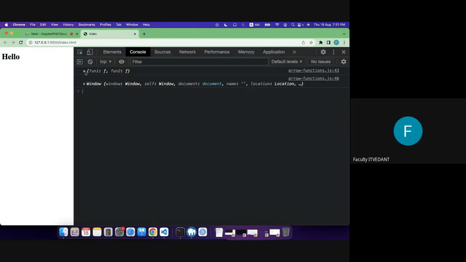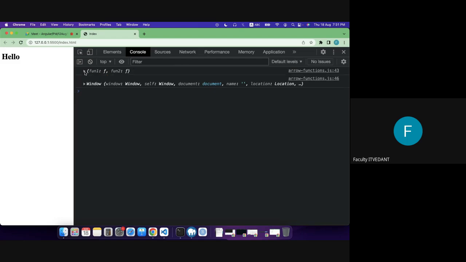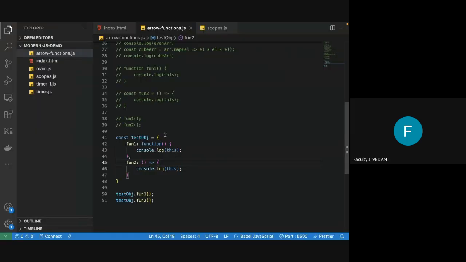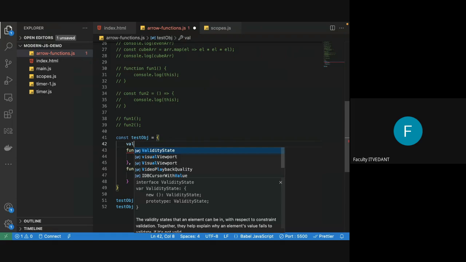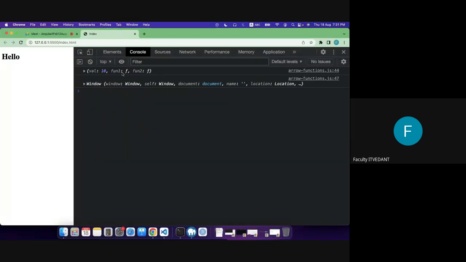See, now the regular function is printing the object itself. If you want to check it out, I will just do val equals 10 so that you will understand. See, val 10 for fun1, but my arrow function is still printing the window object.